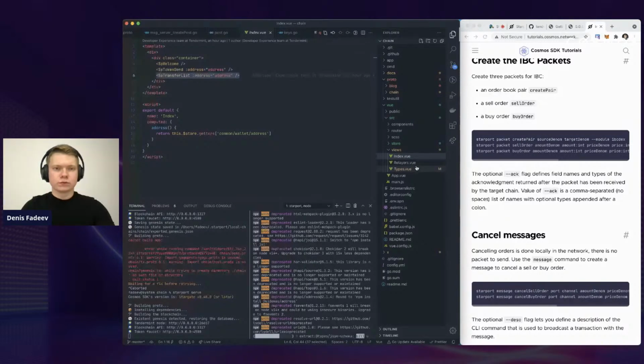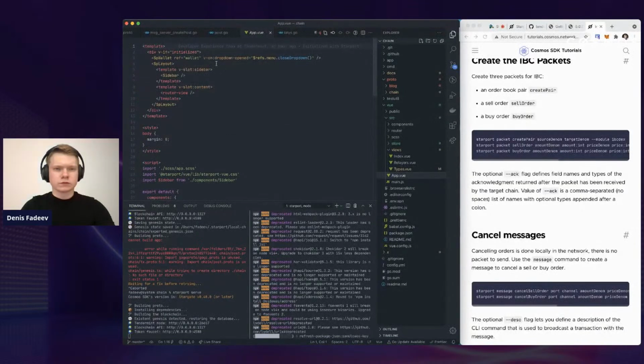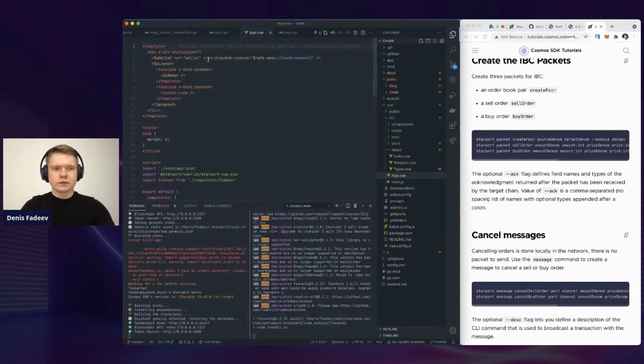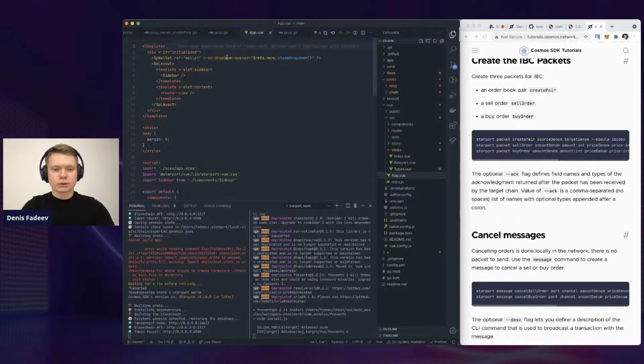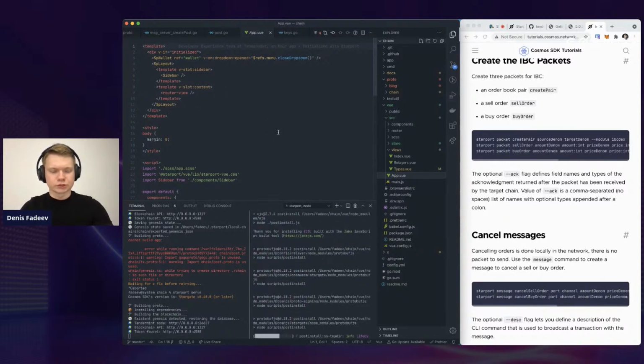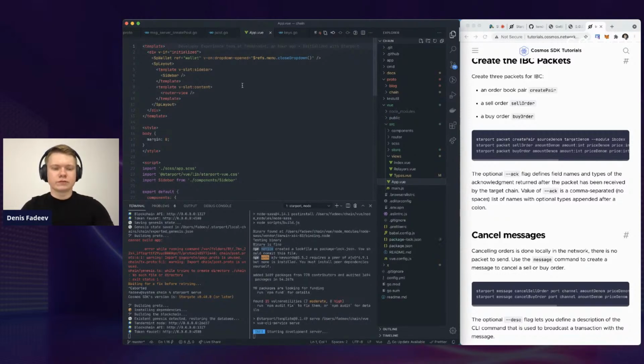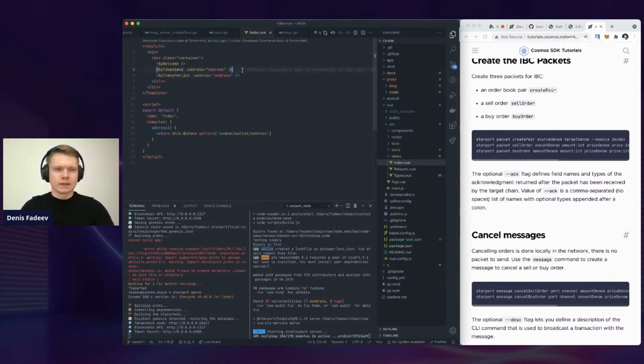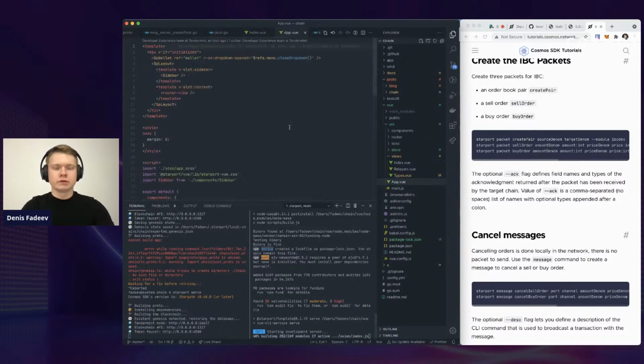It has components for signing in. So it has a simple wallet. And what's cool, it's also integrated with Kepler. So this is not meant as a fully featured application because Starport doesn't know what your chain needs to do, right? But it definitely acts as a great starting point. So you can use this. And if you don't need like the token send component, you can just comment it out or remove it and build your functionality. But initially, keeping wallet is probably a good idea, so that you don't have to implement that. You don't have to think how keys are stored, how to integrate with Kepler, all of these things are already there. So you can focus on building the functionality.